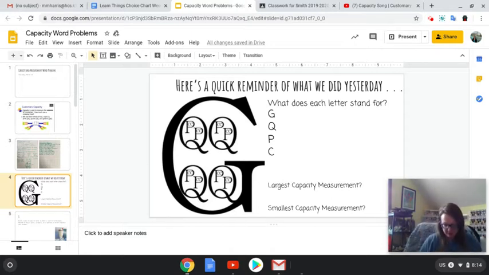This is what I would really love to see in your notes because this is really helpful. Remember our kingdom of gallon, our gallon kingdom. And what does that G stand for? Gallon. So I would like to see that on your notes. See right here where you can put what each letter stands for? I would like for you to do that. That way you know. Gallon.